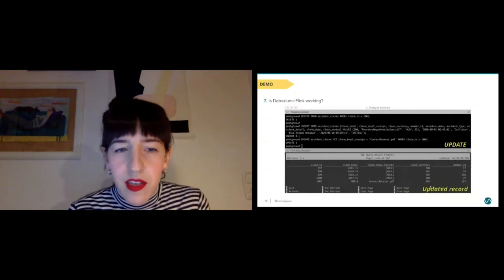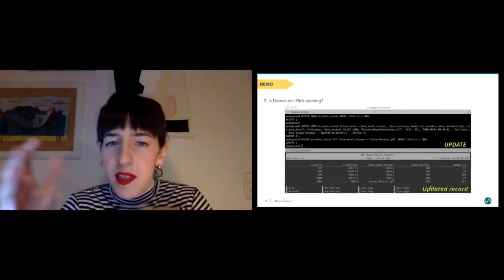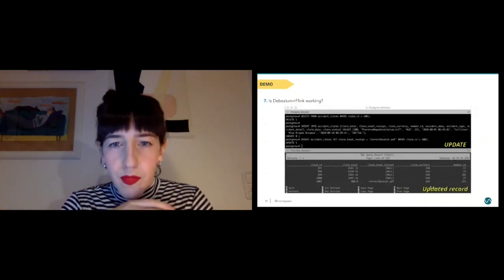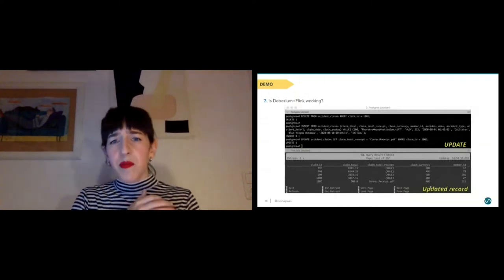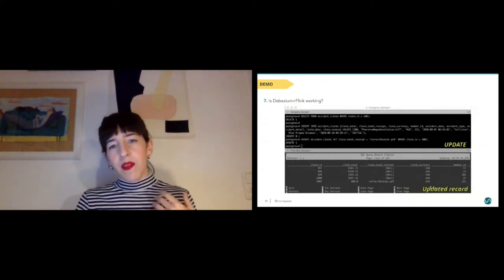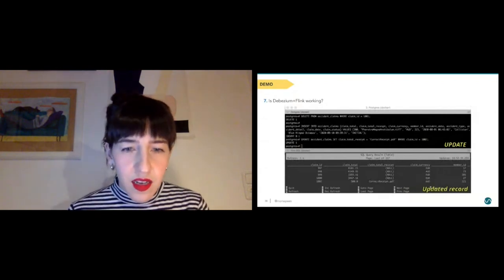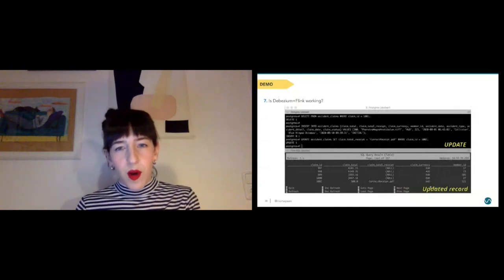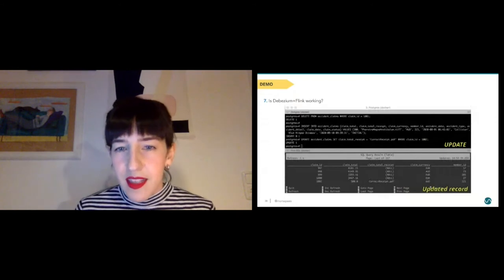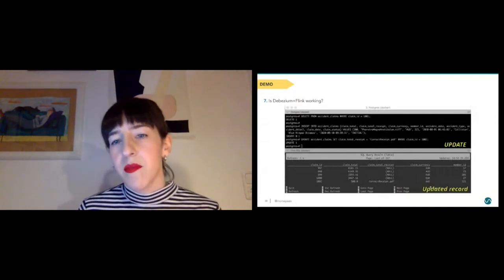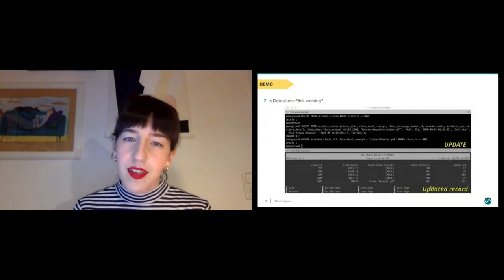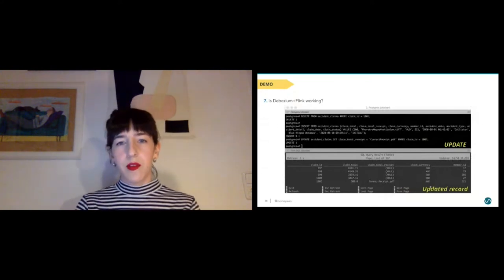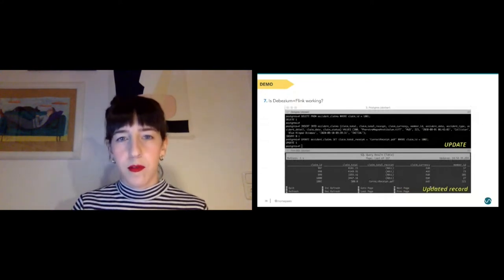In the bottom terminal, you can see the result of a select star from the changelog table that I just showed you. The first time you run it, you get the 1,000 records that were in there. And as we run our statements in Postgres, you see a new record popping up with the insert. You see that record being updated with an update on Postgres. And then it just simply disappears because we do a delete operation in the original source table.